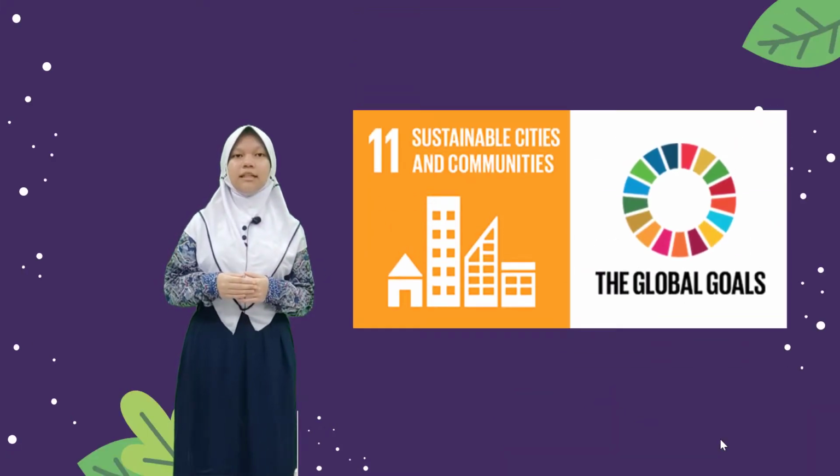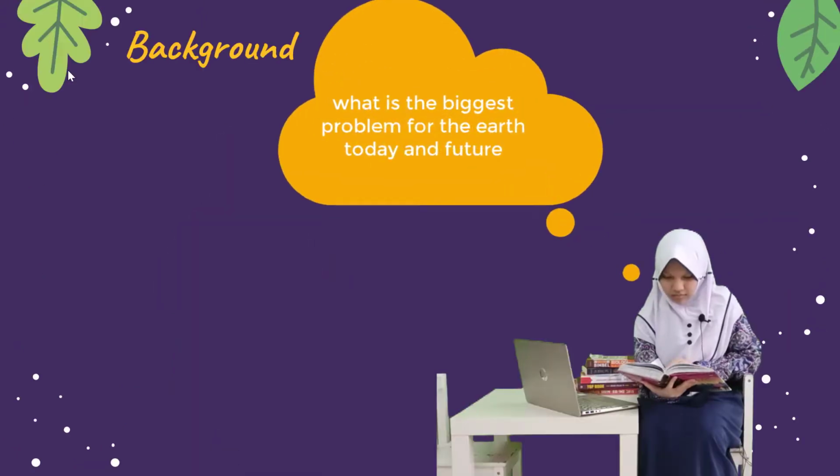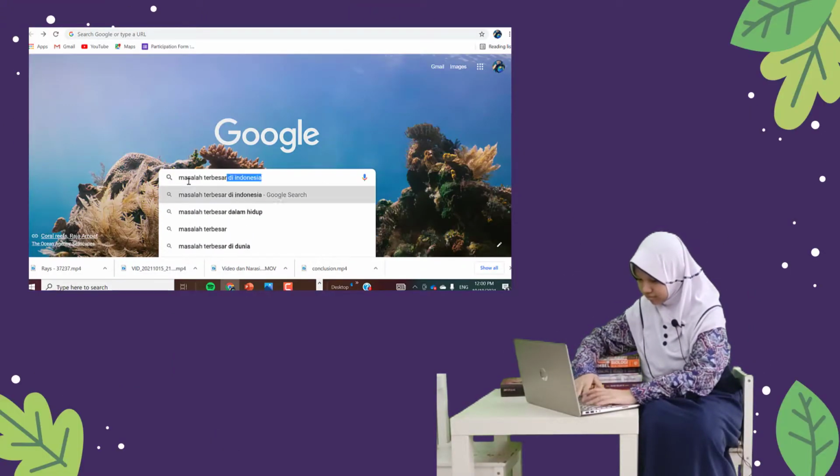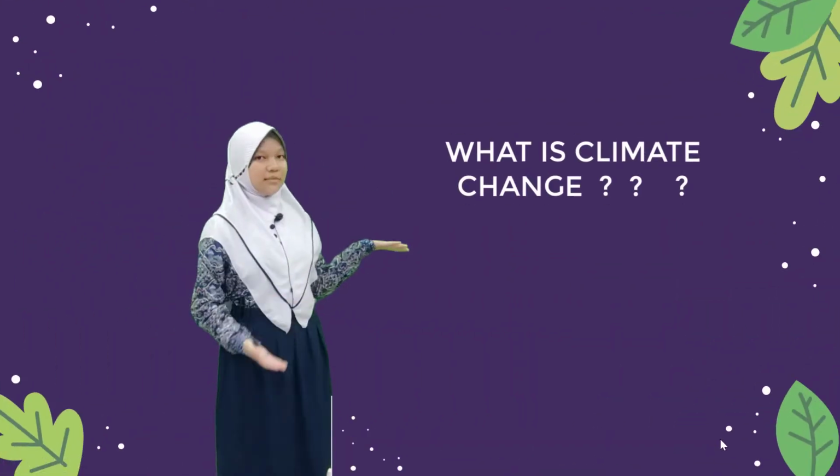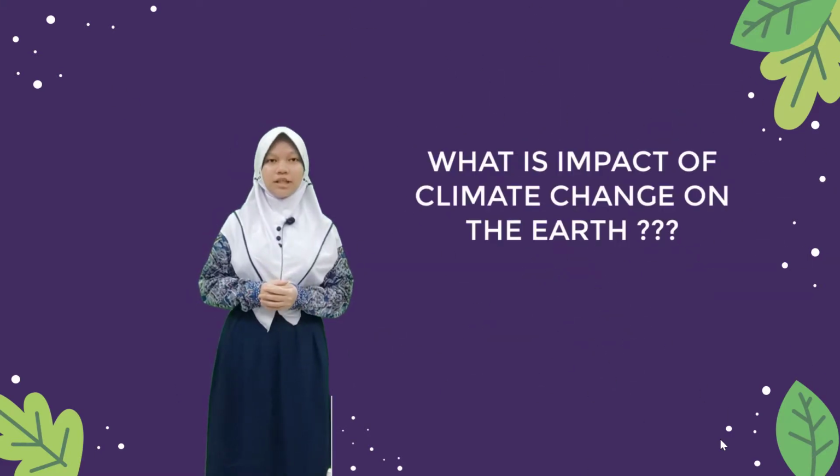We'll present a video on the theme of sustainable cities and communities. Based on the literature review that we have read, climate change is the biggest problem on Earth today and in the future. So, the main question is, what is climate change and what is the impact of climate change on the Earth?